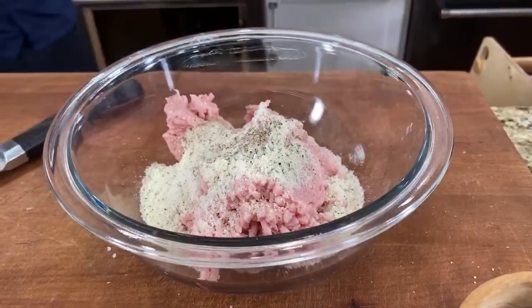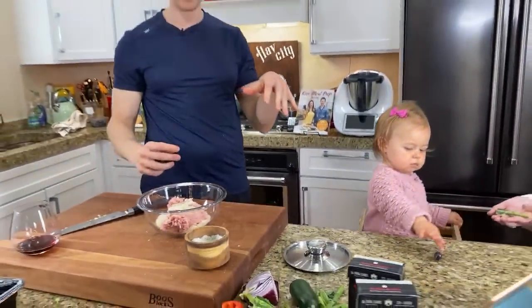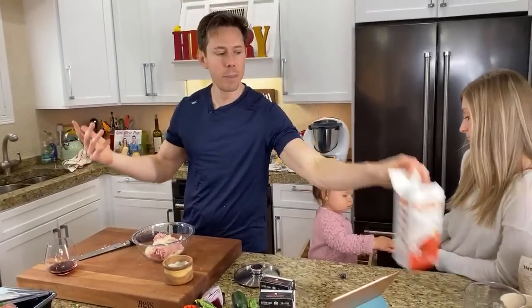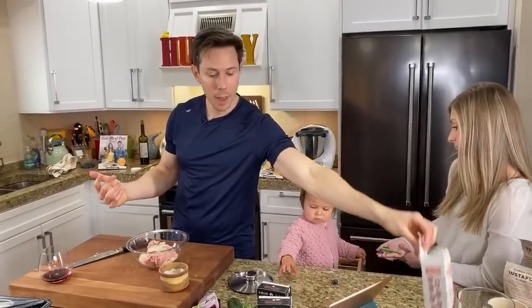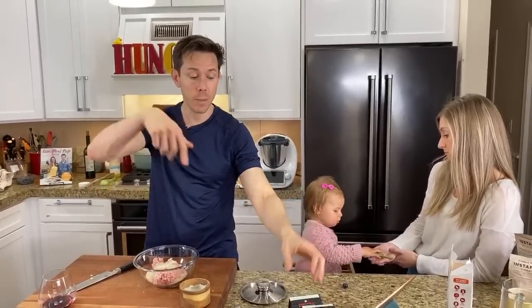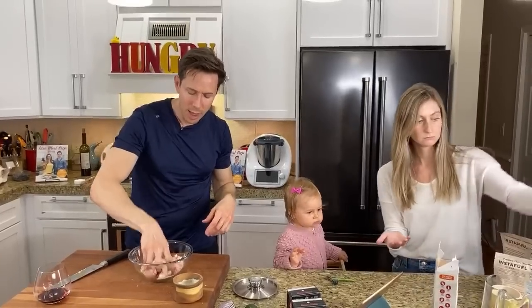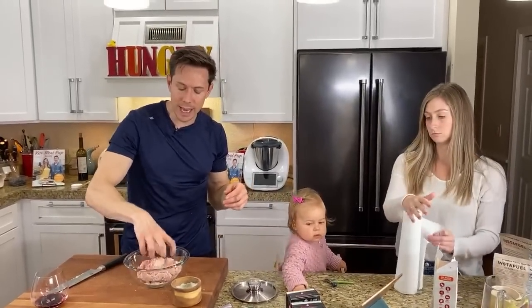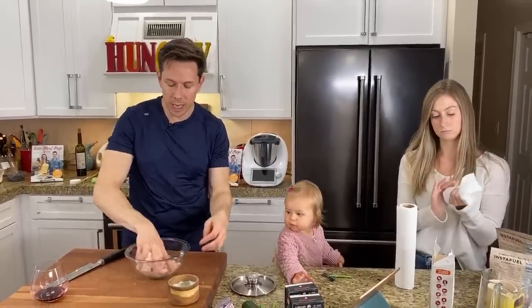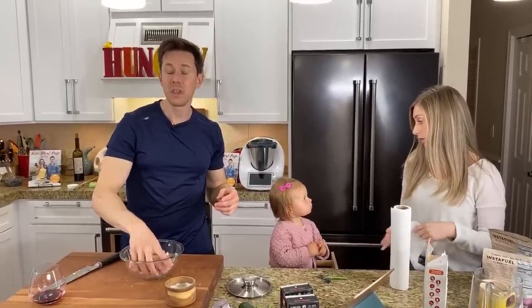So Scammer, we're making a little Italian meatball soup right now. We're using ground turkey meatballs and red lentil pasta instead of starchy pasta, and we're cooking it in bone broth right now. We got that 30% off promo code down below. So that's it for the meatballs. What I'm going to do is just flick them directly into the soup at the end over very low heat, and let the residual heat of the soup cook them through.